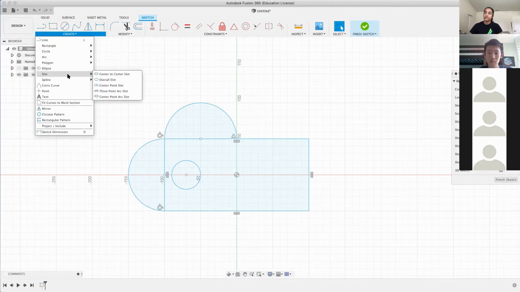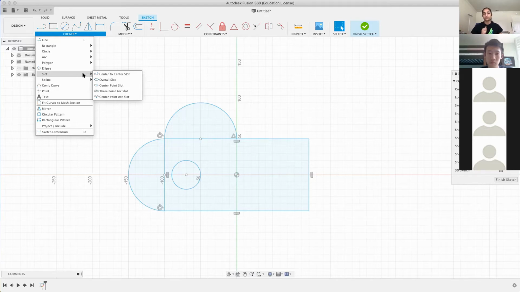Now a slot seems like a kind of strange thing that I would be calling an essential tool, but when it comes to actually building parts for your robot, a slot is going to be really, really helpful, because a lot of the time when you're building, even if you're fully CADing your entire robot, you may still not know for like 100% certainty where you need maybe a certain screw hole to go to mount a part onto your robot. And so by using a slot, because a slot essentially has a diameter, right? It has its actual height, but then it can have a really long length.